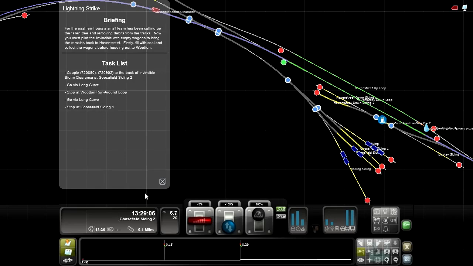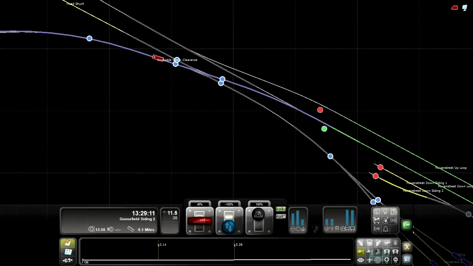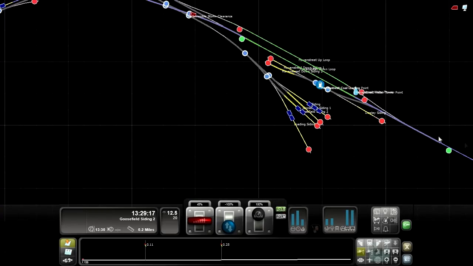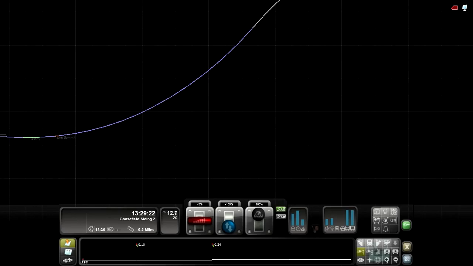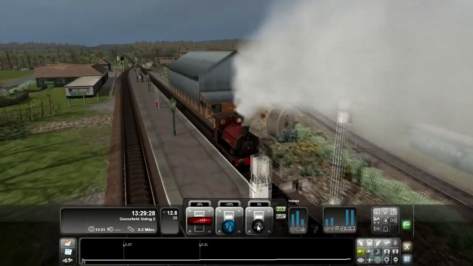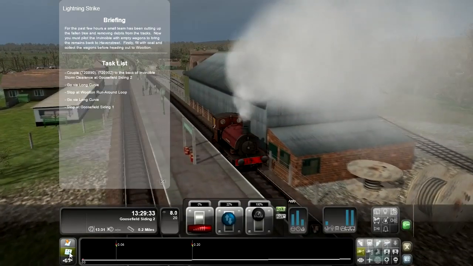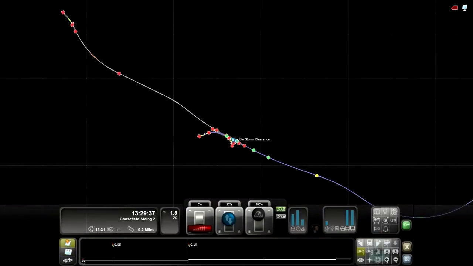I'm supposed to be going to Goosefield Siding 2. Oh, apparently I'm doing the right thing. Oh no, I'm not. What is this? I have no idea anymore. God, this is so confusing. Right, let's stop here. Stop there, and we're going to actually work out what I'm supposed to be doing, because I have no idea.